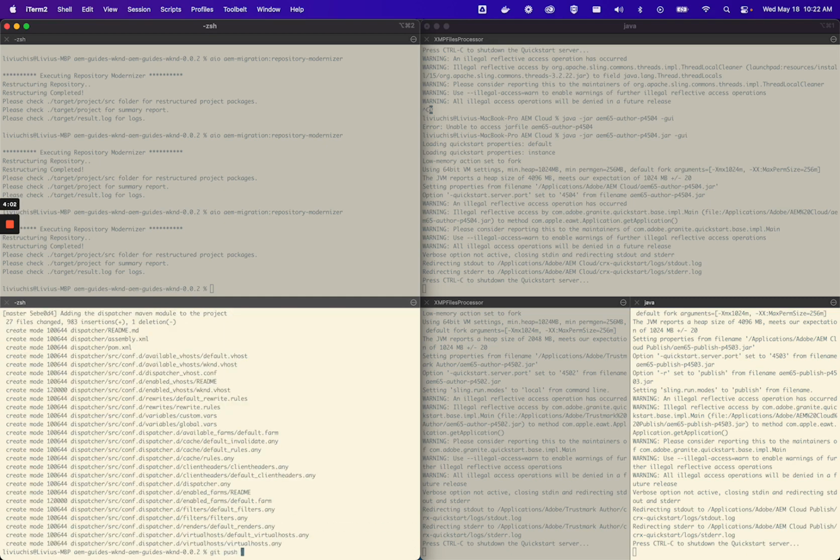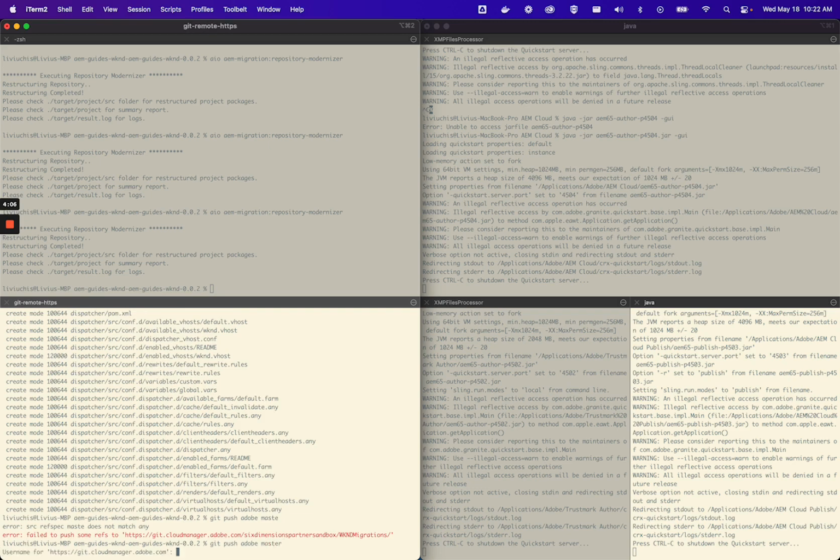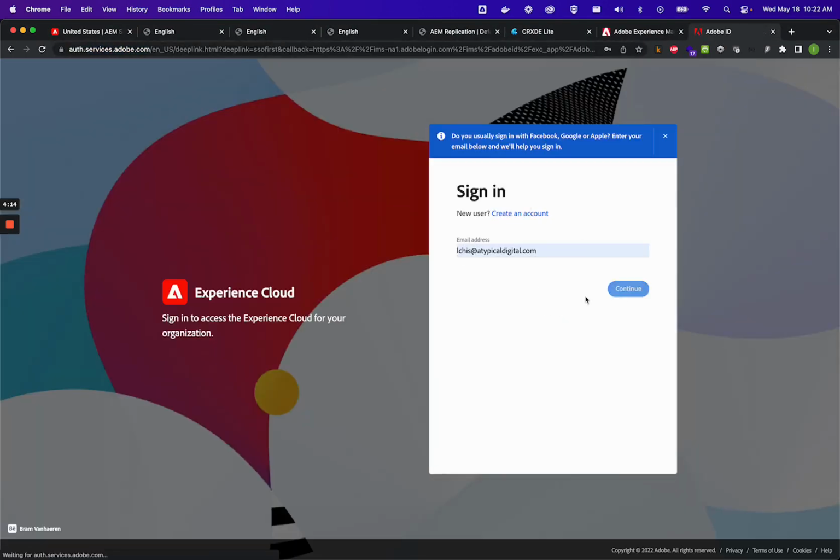So that's in. I'm going to do a git push to my branch, and it's going to prompt me for username and password, as it always does, which I'm going to have to retrieve from the Cloud Manager.